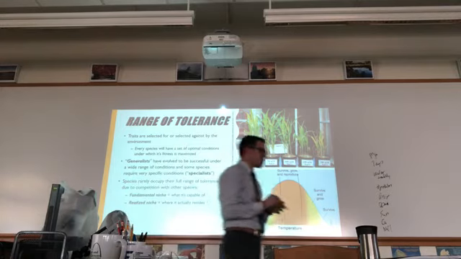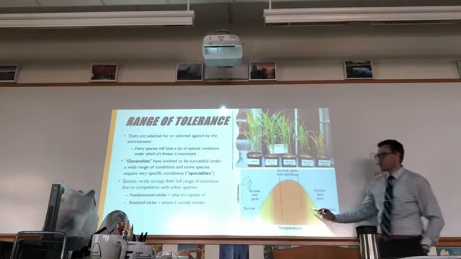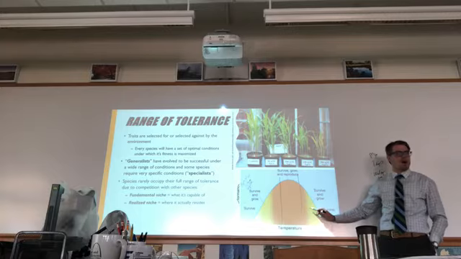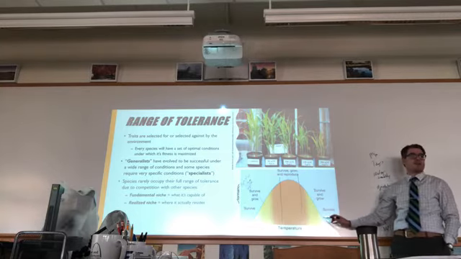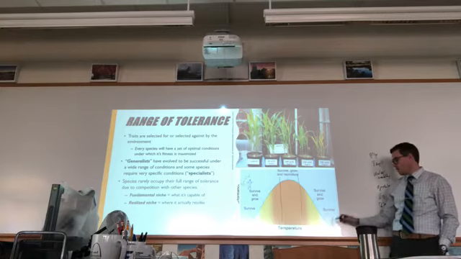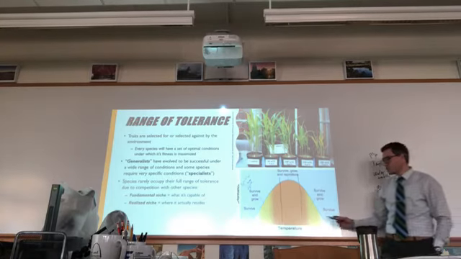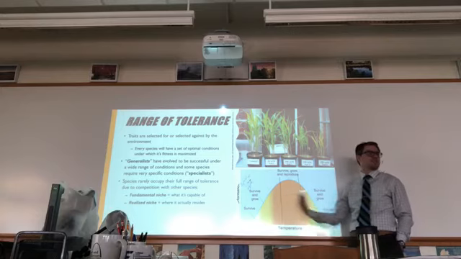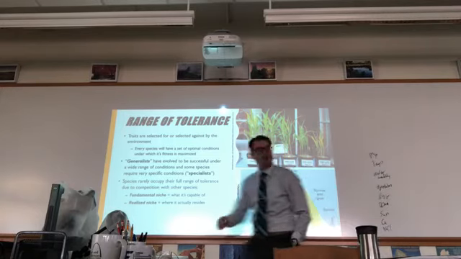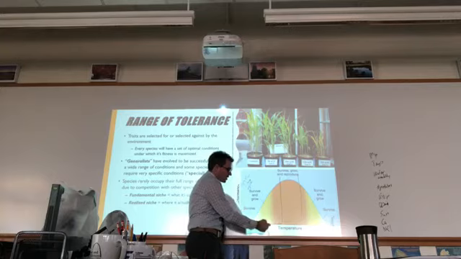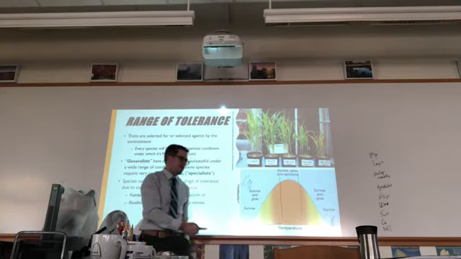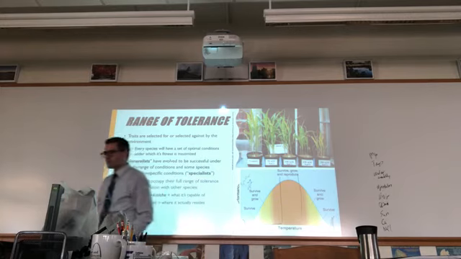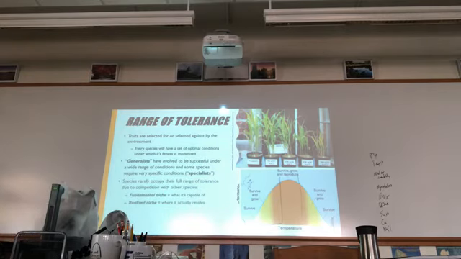Anytime you move, so if we say it's getting hotter, they're surviving and they can maybe grow, but they're under a little bit of stress. Eventually you get to where they are just barely hanging on. They're surviving, but it's not good. And way over here, they're dead. And the opposite is true. These are always kind of mirror images, these distributions. As you move away from the optimal this way, it gets colder. They can survive and grow, then they can just survive. Then over here, they're dead. None can survive. And we do this for every organism and every environmental condition.